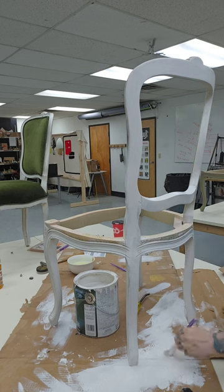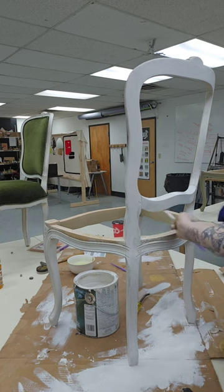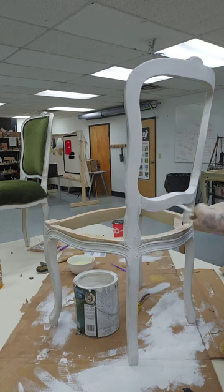The bottom guy this whole time. Son of a bitch. And that's what happens when you paint from top down.